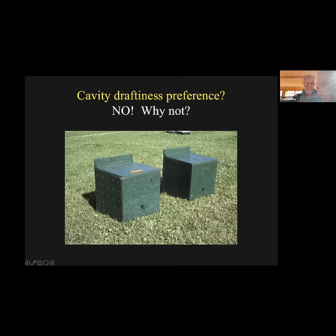The bees taught me a lesson here. Well, they plug the holes. You got it. You nailed it. That's right. When the bees moved into these ones with little holes, they just plugged them up with propolis. I don't know why they didn't move into the other one, it would save them some work, but it was a good lesson because it showed me that the bees are choosy about things they can't fix. They can't change the size of the cavity or the height of the entrance, but they can plug little holes. Bees can fill holes with propolis.